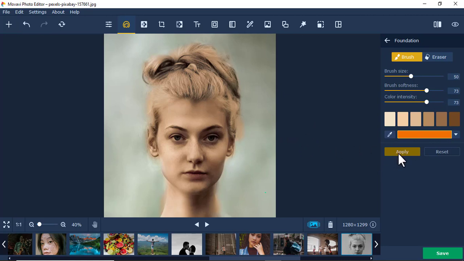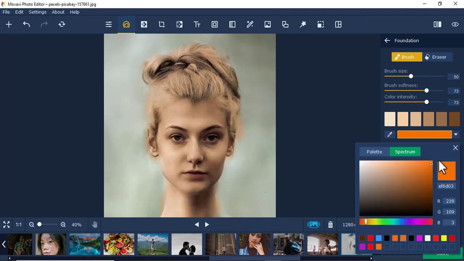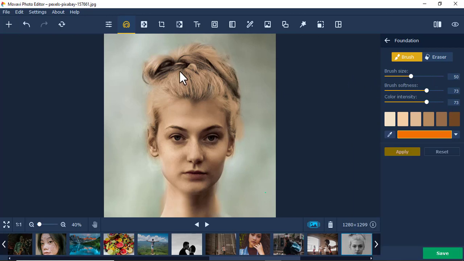If you apply again, maybe now you want the hair to be something like reddish or orange, you can just come again here and start painting after you have applied. So it's just a matter of playing around with all these colors, just like that. You can erase if it smudges to where you don't want it. You can just come and erase here. Then you can come again to the brush. Then you can decide the hair color to be something else.